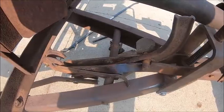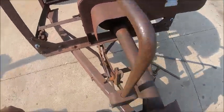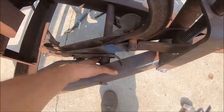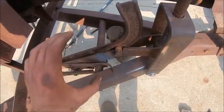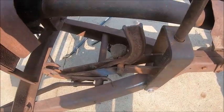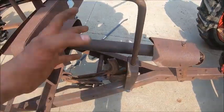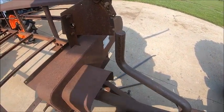All right, took a little finagling, but the jack works pretty good now, and it's fairly straight, although it's kind of tight, and I think it's because that bow in this pin has this whole linkage kind of pulled out this way, because when you run it up and down, it's trying to go at an angle. But that can't be fixed until I can get the frame apart and get this out and yada yada yada. But it's not running into the PTO shaft anymore, and you can run it all the way up and down without the jack handle getting into the quadrant, so you don't smash your hand.